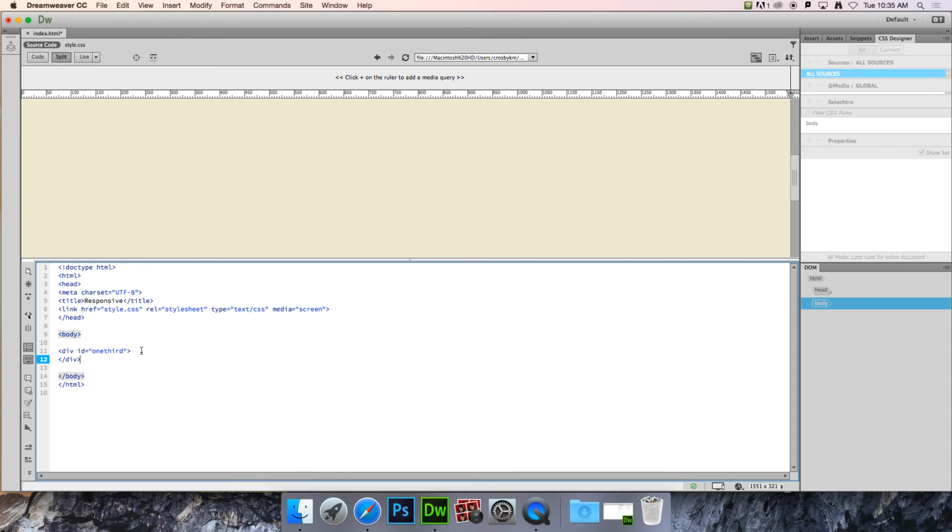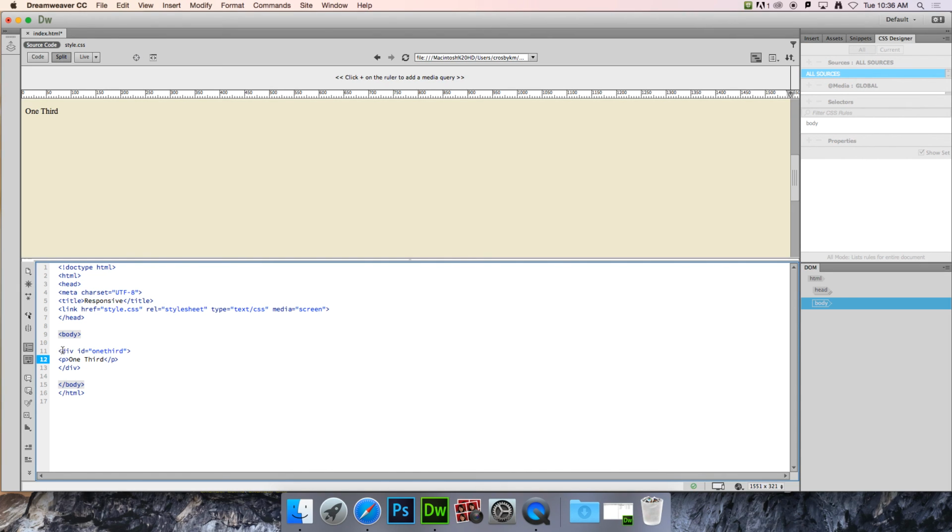So here I've got one of my divs. I'm going to just add content in between this, same as we did with our paragraph tags before. So I'm going to make a paragraph of just 1/3 and close it up.